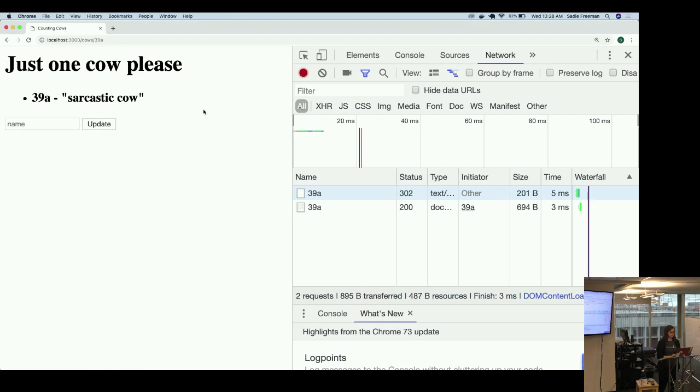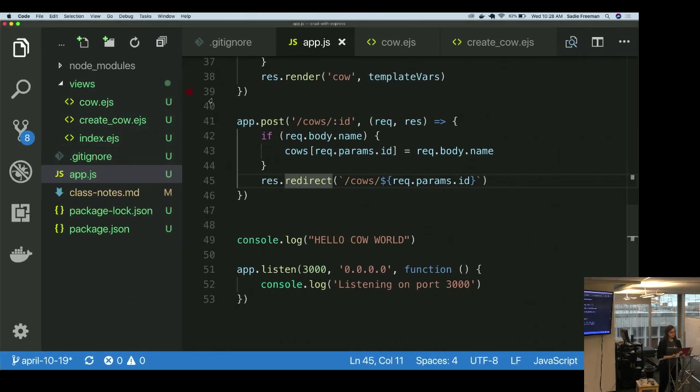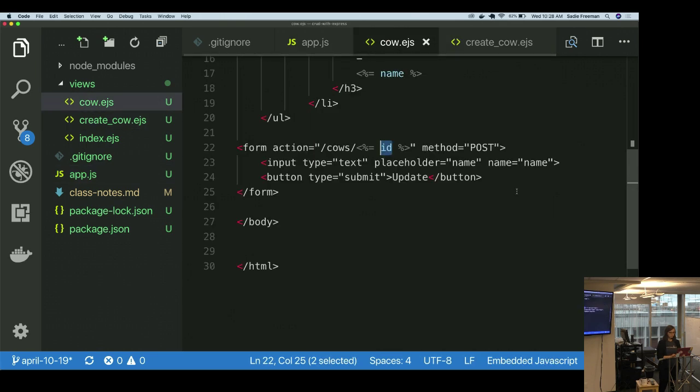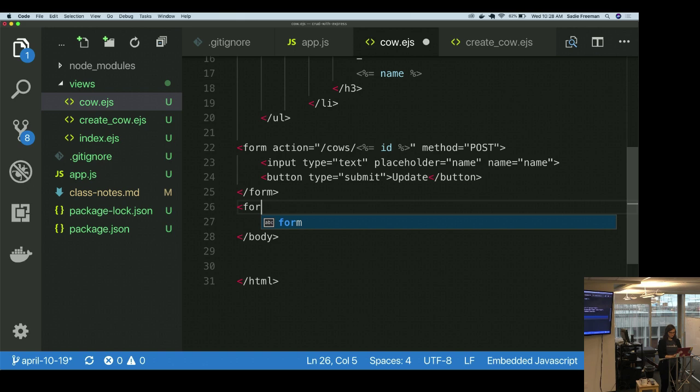So we've got our update. And what I want to do is just add a delete button into the same page because all of these actions are going to happen on this one cow. So hop over into my cow EJS, and under the form, I need another form. What route would this be to?